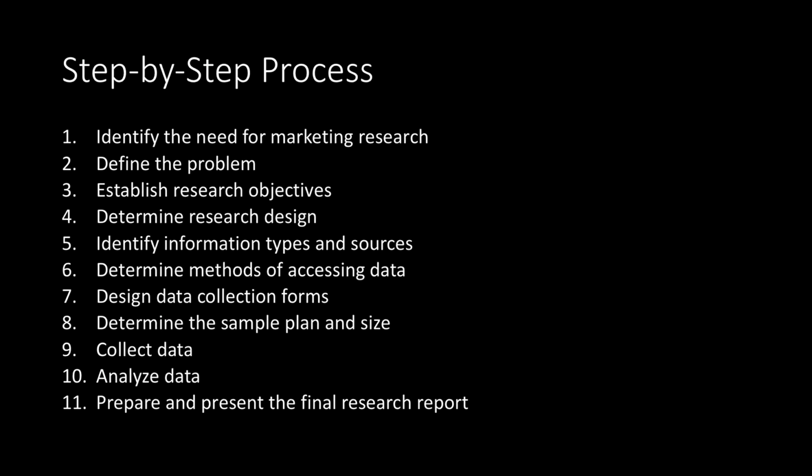All marketing research projects follow a step-by-step process to ensure validity and reliability. Validity ensures finding the truth about what we are measuring. Reliability means that we can reproduce the results in subsequent projects. So let's follow a student marketing research team as they use this 11-step process described here on this slide to help a client with a marketing problem.